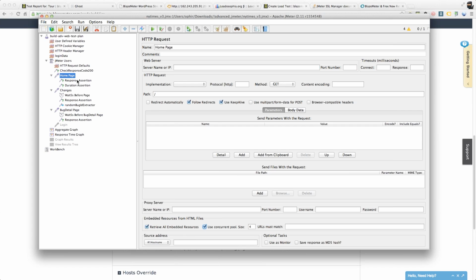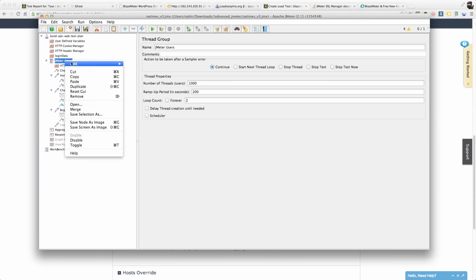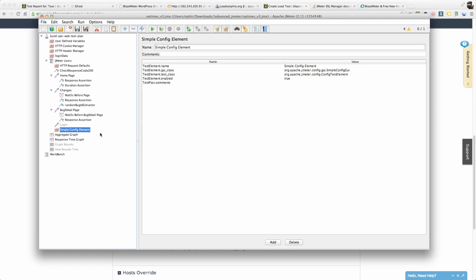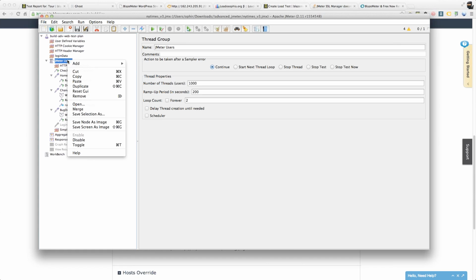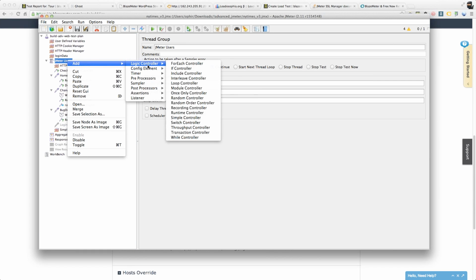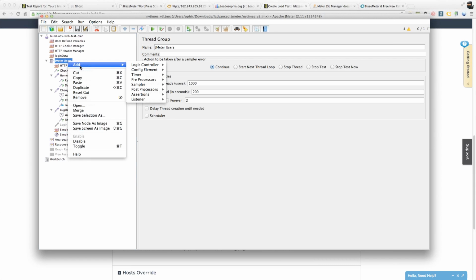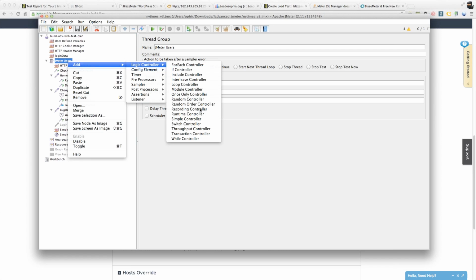The other thing you can do is add a controller called a simple controller. I can add multiple, or actually the transaction controller is even better. If I add the transaction controller, that's the best one.